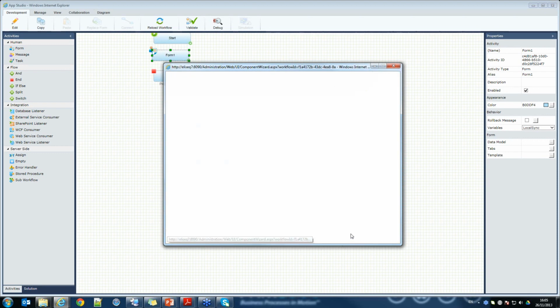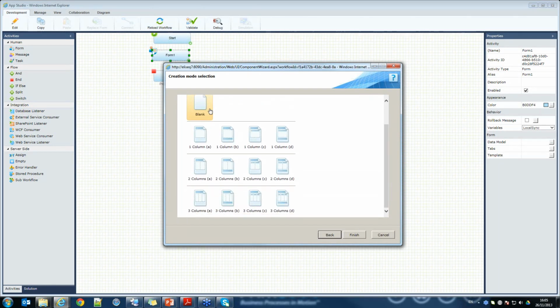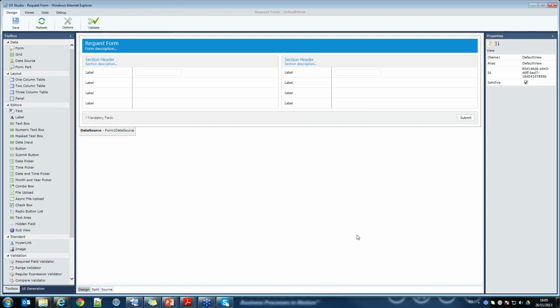We're clicking next. And now another thing that we have here is pre-made templates for us to choose from. So we can make, let's say, forms that have only 1 column, 2 columns, or 3 columns. Some of them have footers, as you can see here in those small icons. Just for the example of this demo, I will choose this template here, click Finish, and see how quickly we already have a form. And can you see how nice it looks?